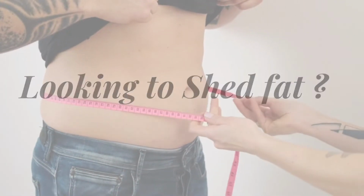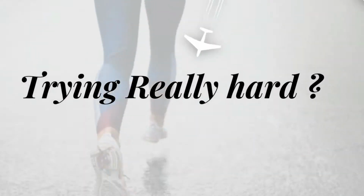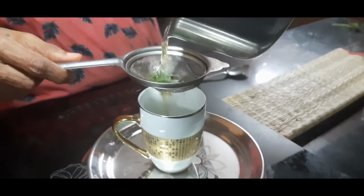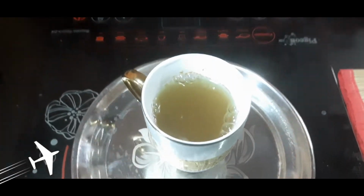Looking to lose weight? Are you trying really hard? Today, I'm going to share a recipe that's called Giloy Tulsi Green Tea that's very effective for weight loss.